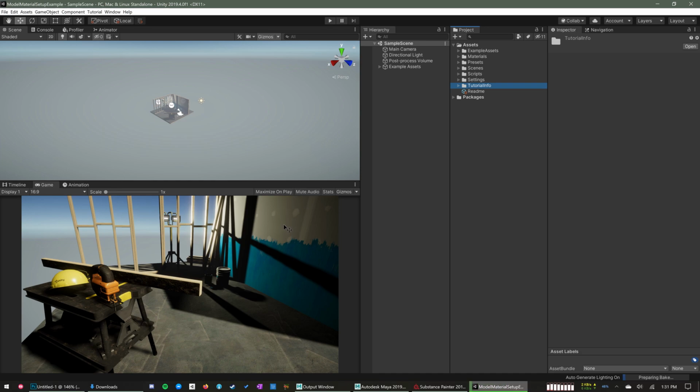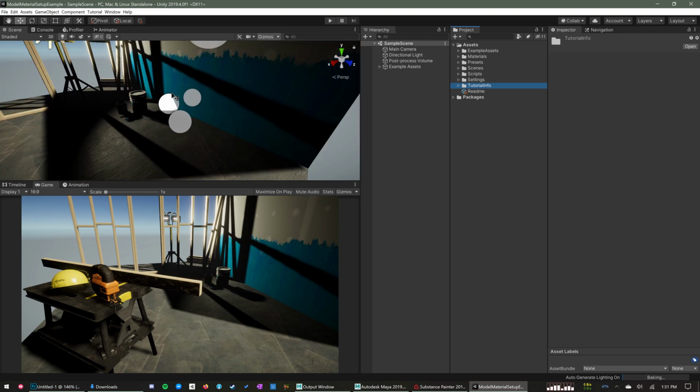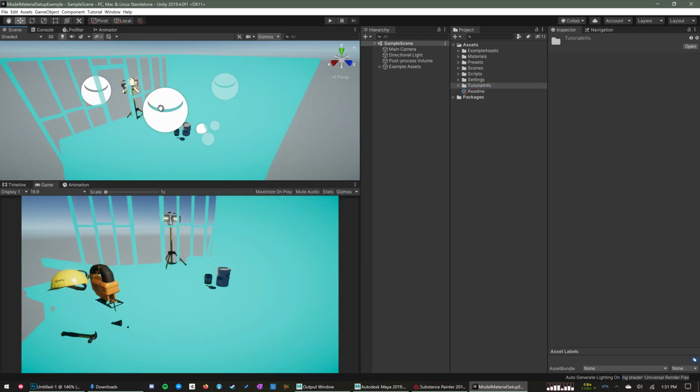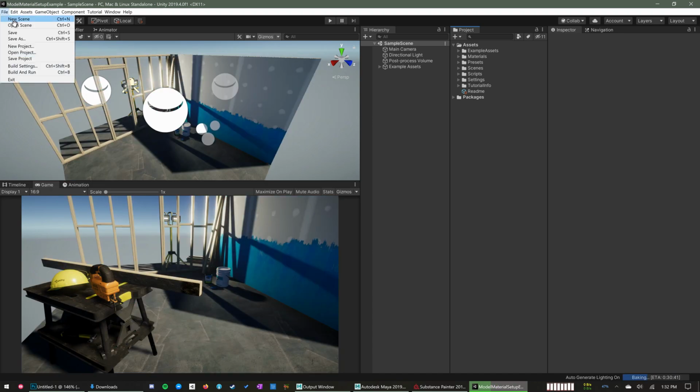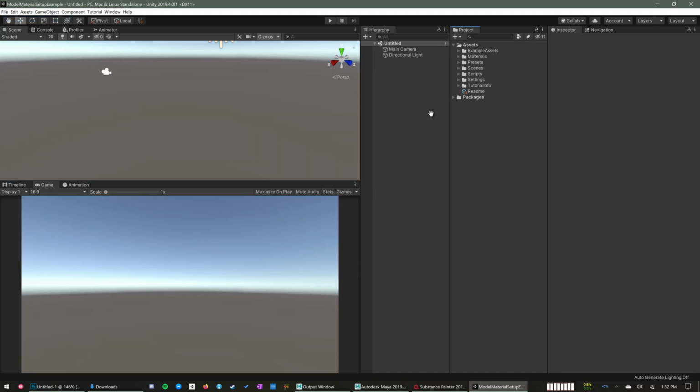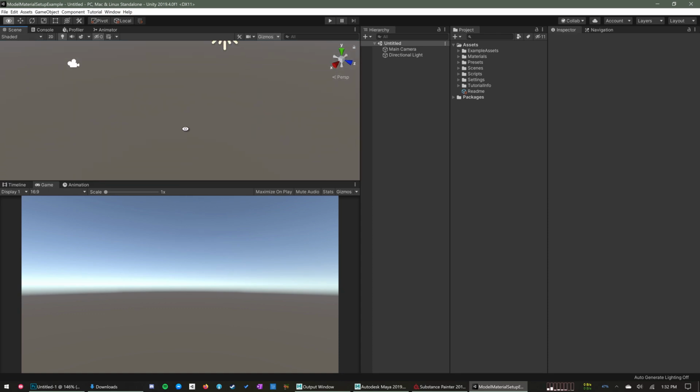Okay, so when we choose a Universal Render Pipeline or High Definition Render Pipeline, we come with this sample scene that has just a bunch of stuff in it. Quick overview of Unity. We have our scene view. This is where you tumble around and do your thing. It controls like Maya, so hold down Alt, left click, middle click, right click. Here's our game view. When the game is running with this play button, this is where we see our game.